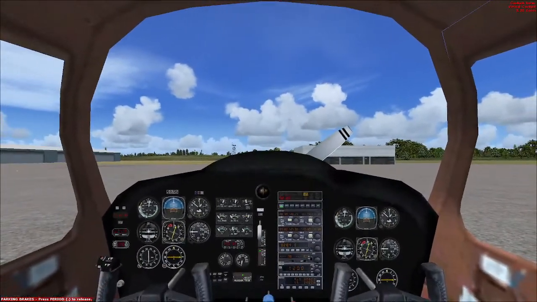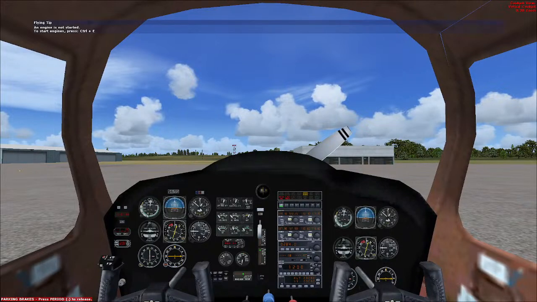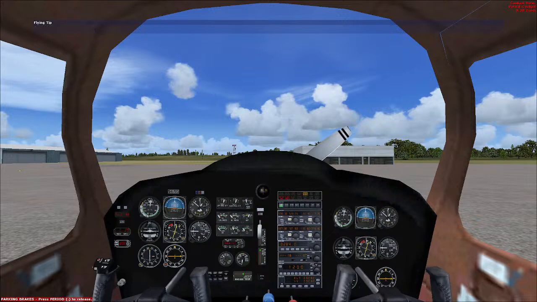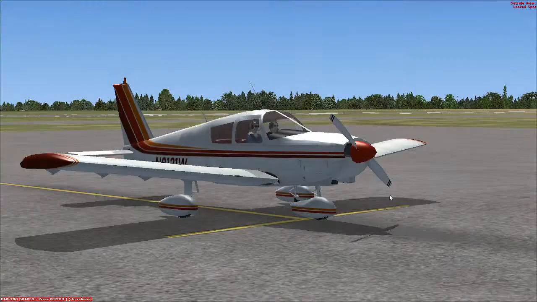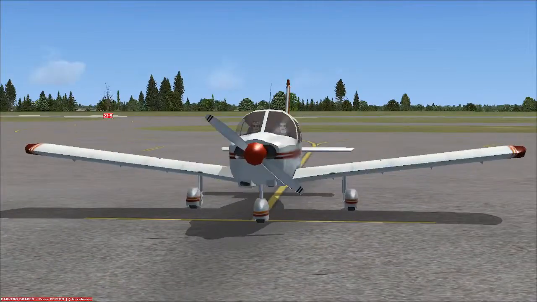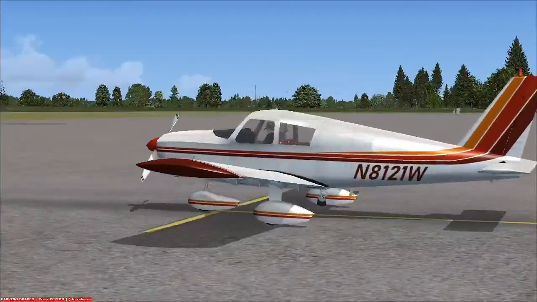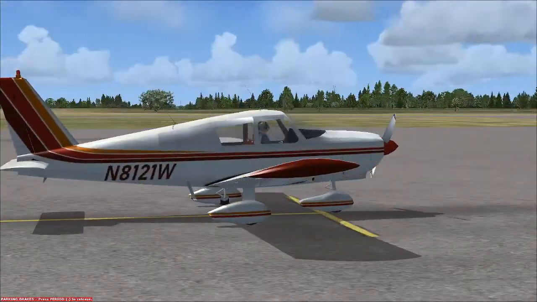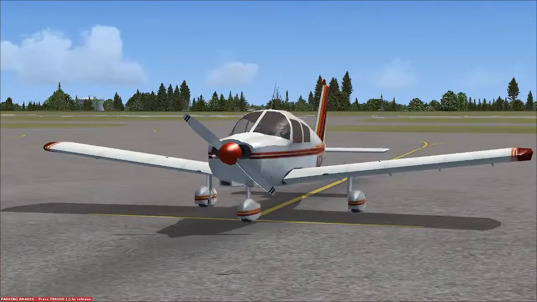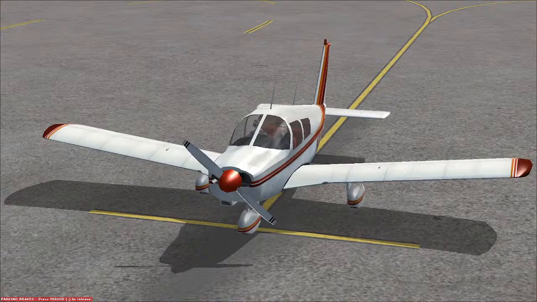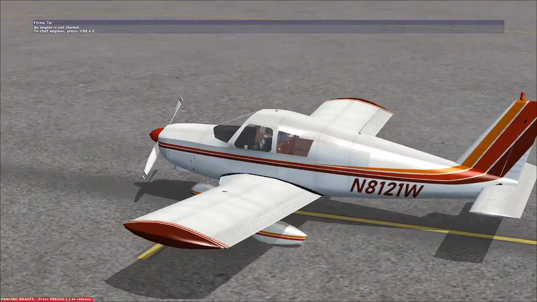Now this is the flight model. This is what I got. I've had this before, so it's a good flight model. I don't have any problems with it, and I didn't before. The head doesn't move like in the FSX planes. This is a really good plane, though. I like this plane. I've actually seen it in videos, not in real life, but I've watched videos of this plane, and it's pretty cool.